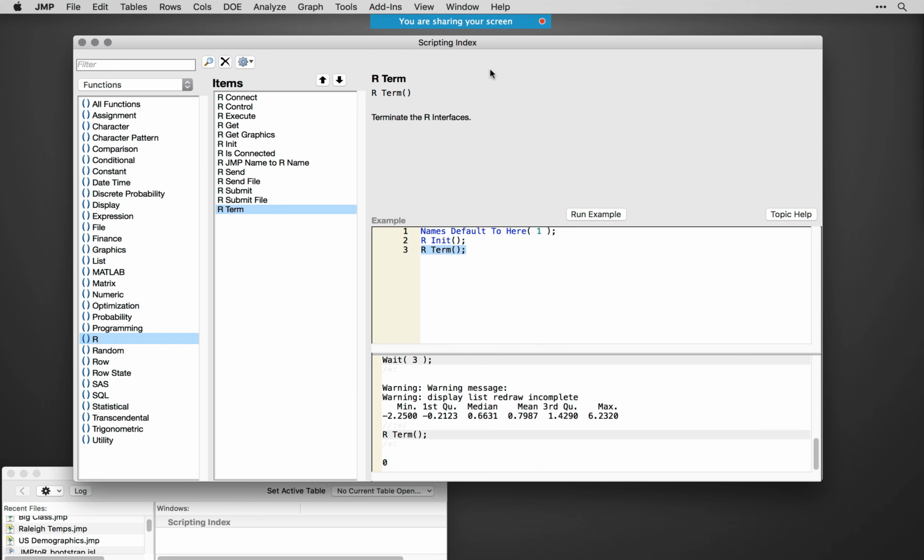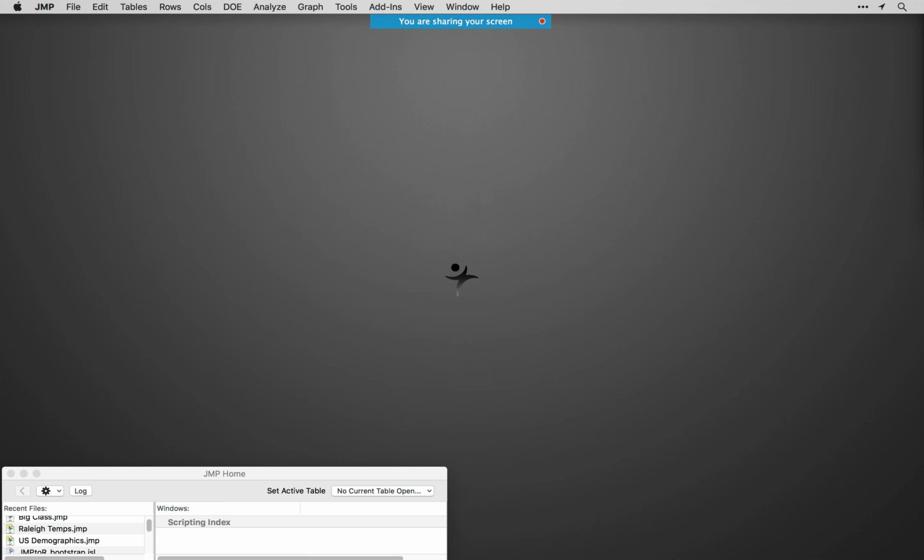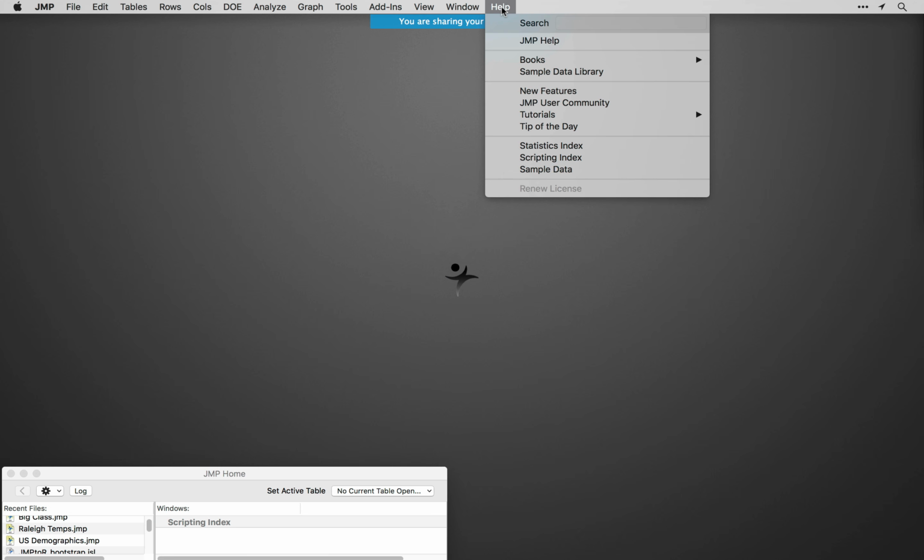What I want to do for you now is take you through a few scripts, one that's in your sample data and one that I wrote, just so you can see an example of how you might weave together these different features or functions to make a usable application that does something you actually want it to do. Let's keep our scripting window. I'm just going to move it to another screen, but I'll still have it around. What I want to pull open is a sample script.